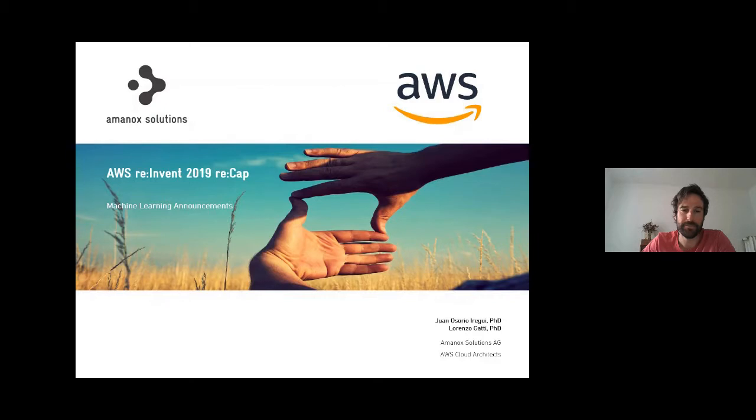There are 20 new features in the ML topic, and this is actually one of the biggest releases from AWS for machine learning and artificial intelligence. Most of these features are already embedded in high-level services, such as fraud detection and many other features that Matthias already covered. And many other ones are at the low level. So you as a developer might be interested in getting your hands on these features.